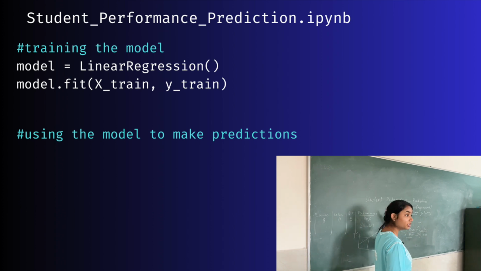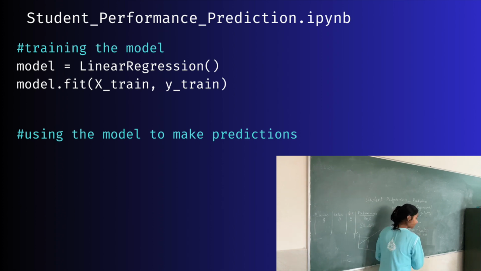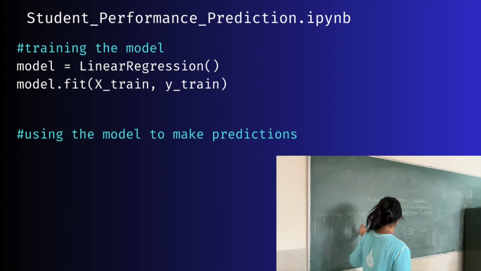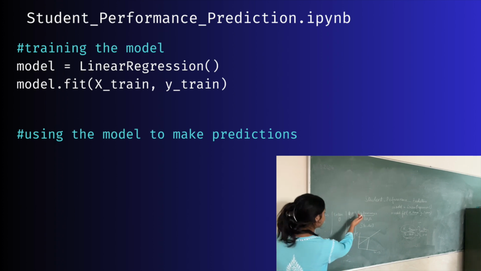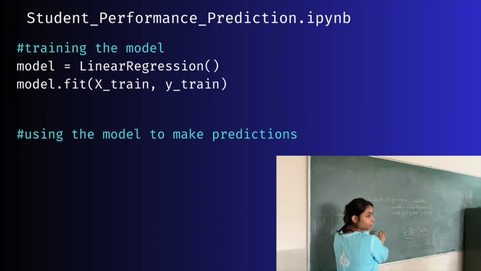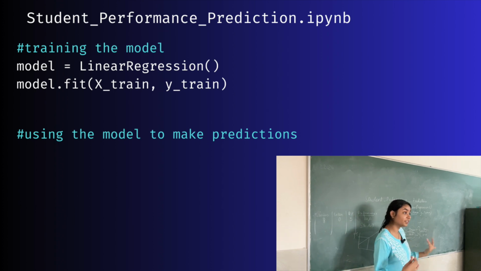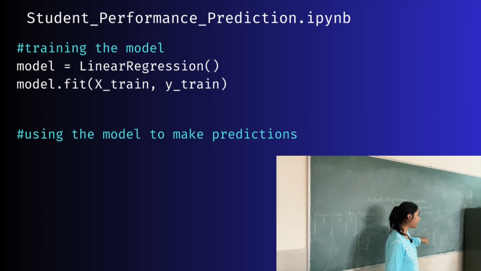After we're done with the training part, our model, which has stored the numbers of how to predict, has all the knowledge of how to predict now. So now we will use it to predict on the X test. We'll just give it the X test data. We won't give it the performance index, and we'll ask it to predict on its own. Then we can compare the model's predictions with y test to see how accurate it is.